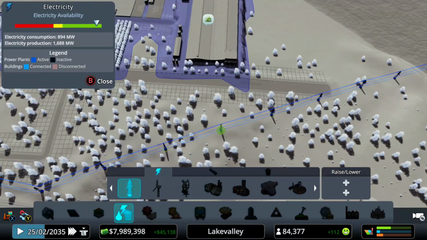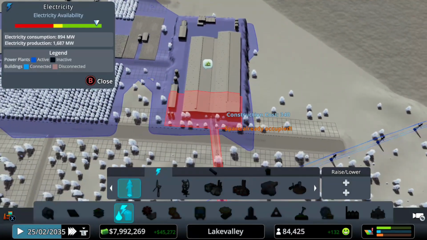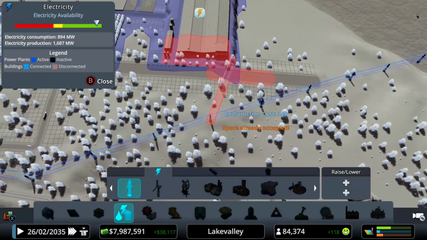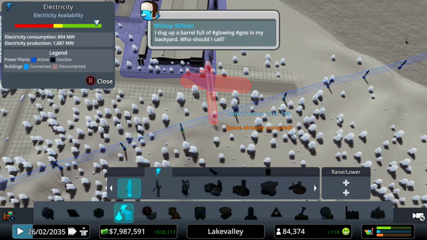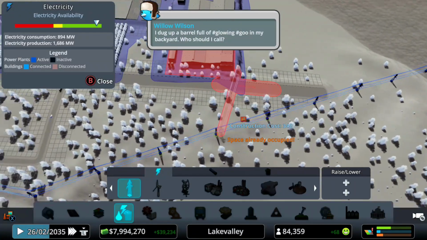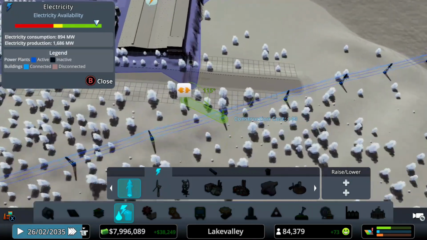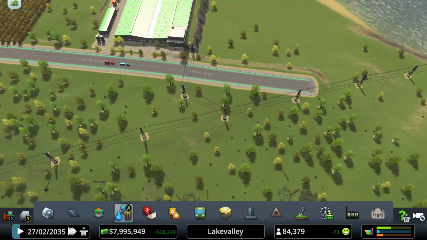All right, well, let's get it some power. I did not realize that none of those places had power. All right, let's just add a power line over here. Oh my God, now it's gonna act like this. It's okay. All right, so we added that.